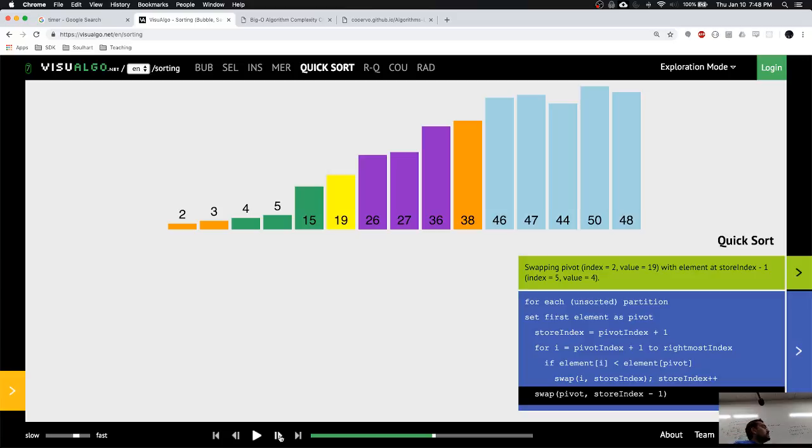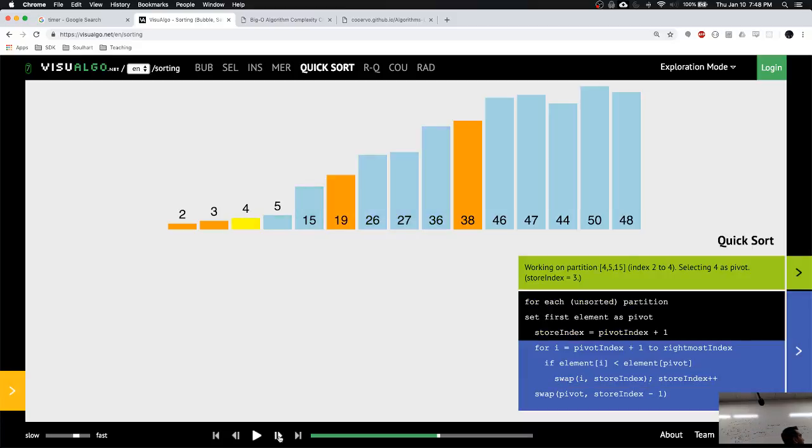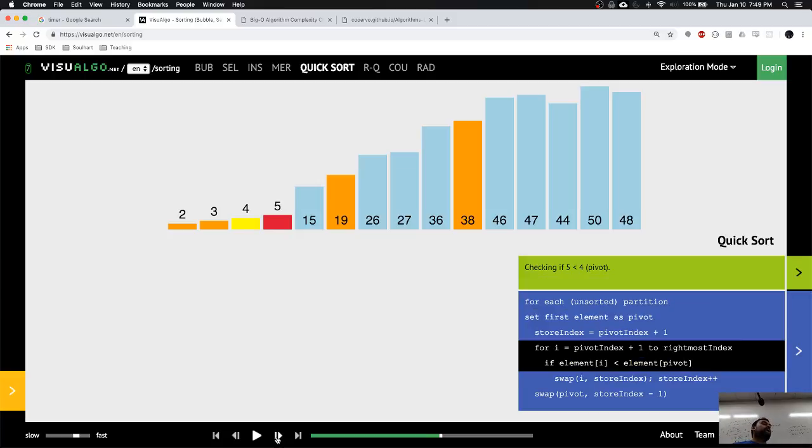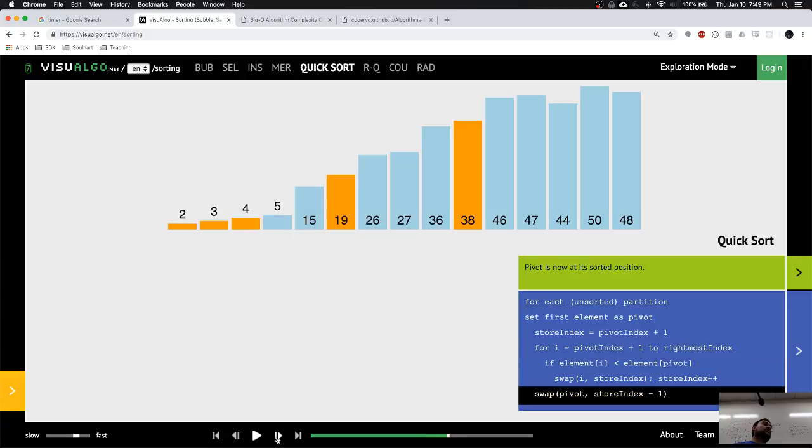Now this part is done. What's the next step? It's going to sort the right side of the array that it kind of ignored at that point. So it's going to start with 46. So these are all sorted. Right. So this part is done. So it is now breaking down into smaller parts. Now these are the 2 parts. Now it has to break the other part even further down to see if those are sorted. Right now you won't see it because these are already sorted. So it checks this part of the array, it's already sorted, and kind of ignores it.